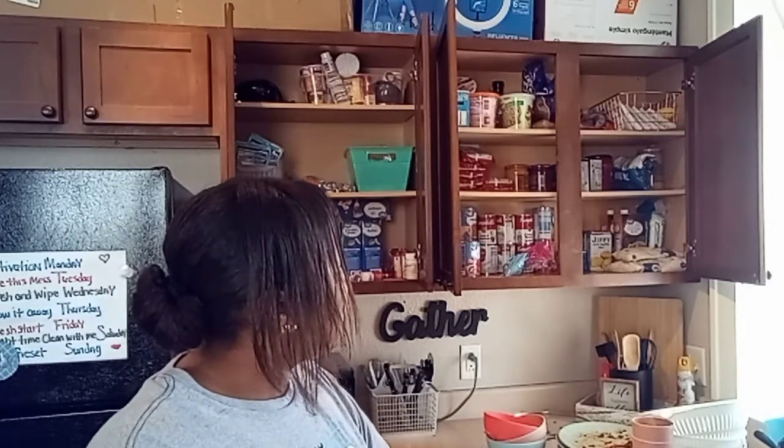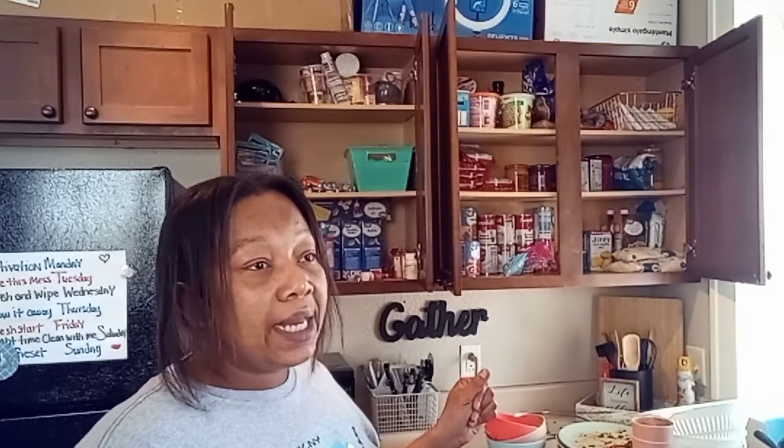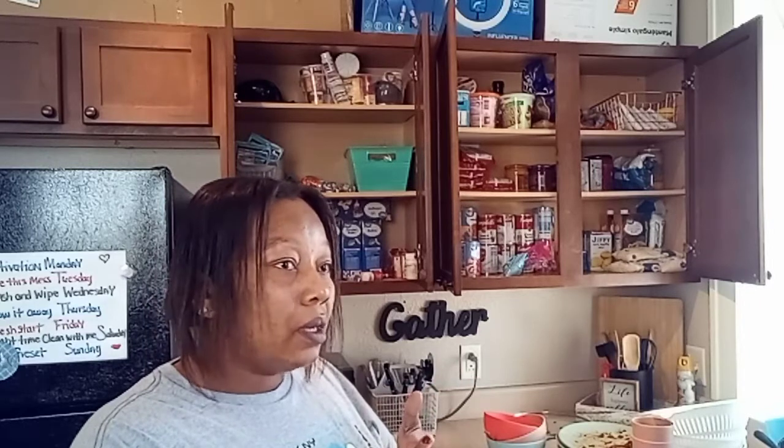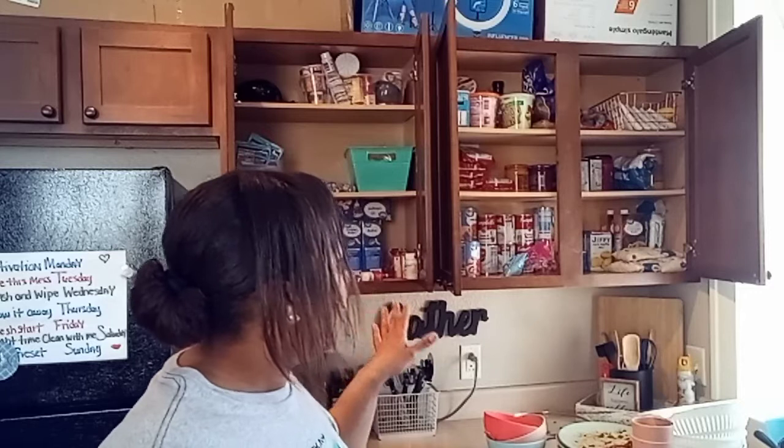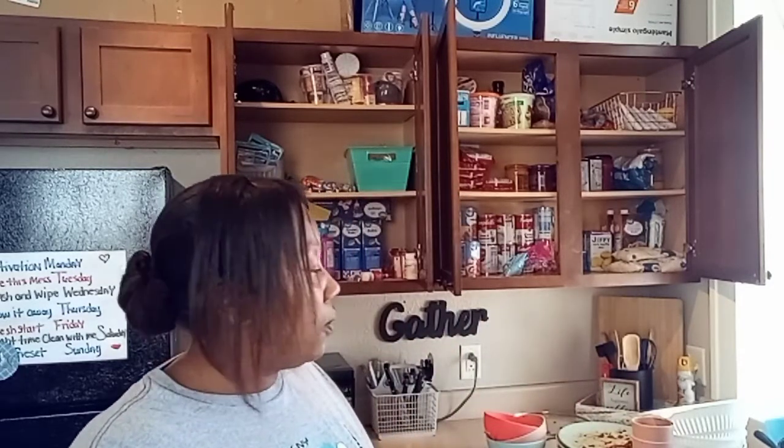But right now I just feel like having the food items over here by the stove and the oven makes more sense. And that cabinet to me, it was not big enough for my dishes that I have because I keep my bowls, my plates, my tumblers, my glassware, and things like that in that cabinet. So they'll be replaced and put over here. There's just more space, so I don't have to bend in awkward positions just to get some dishes out. So anyways, let's quit rambling and let's get started on the video.